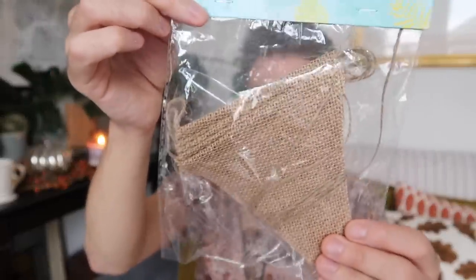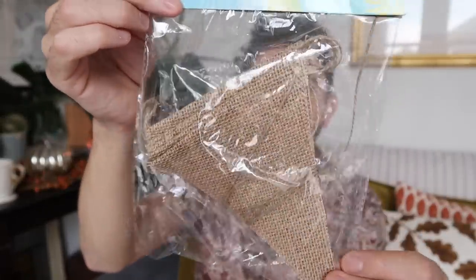Talking of crafts, I picked up this Hessian Bunting. It was in the camping supplies area, so these will probably be coming out of store soon as they're part of the summer living range — I would go in sharpish to pick these up. You get eight flags and it's 2.5 metres, and for £1 I thought that was really good. I've also noticed lots of new things coming into the craft section, which is very exciting. I love all the craft stuff that Poundland do — I think the prices are brilliant.